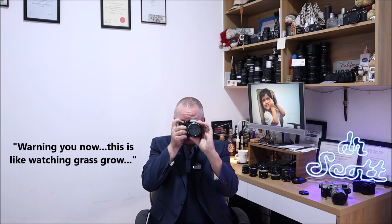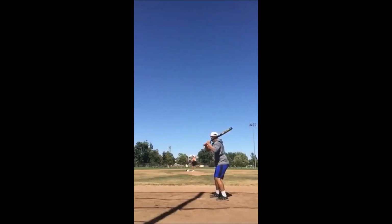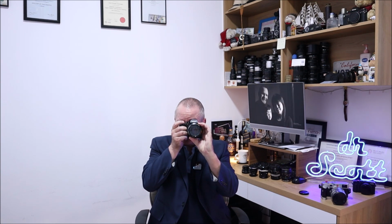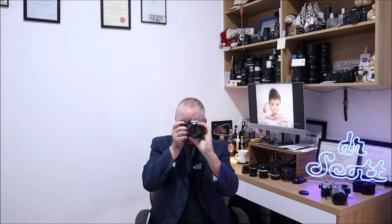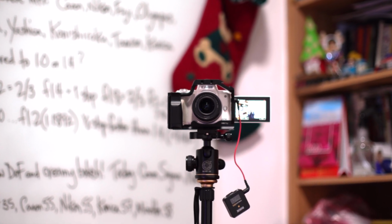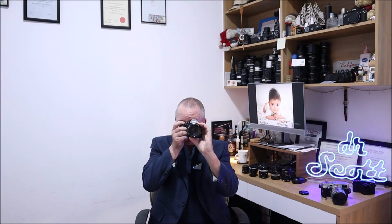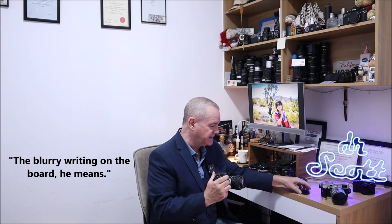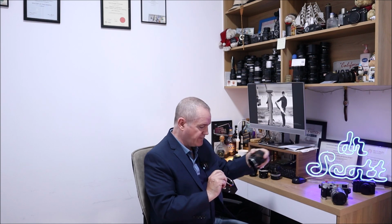Now, one of the things I like about this particular lens is it has a very short focus throw. It was very quick to find that critical focus. So let me again get in as best I can in here to get that, and again, very shallow depth of field. So ready? 1, 2, 3. And you can see not only how sharp it can get the writing on the lens, but also the quality of the out of focus background behind it. So that was the Minolta 58 millimeter 1.2.